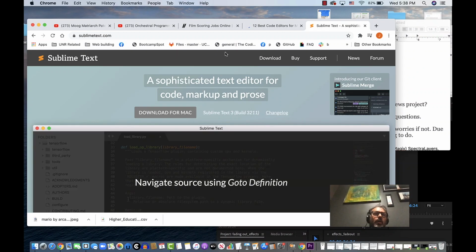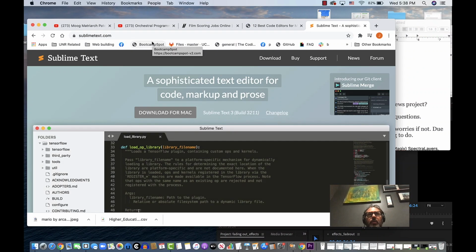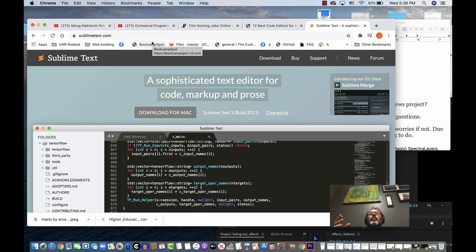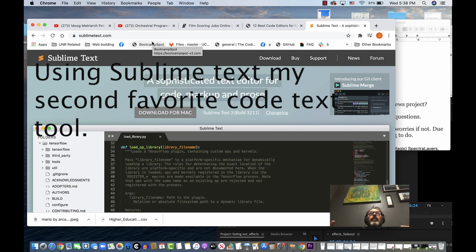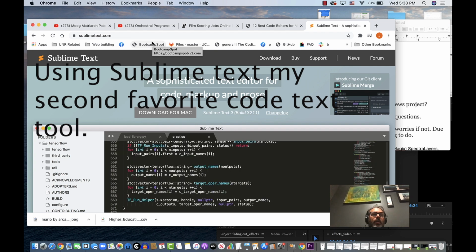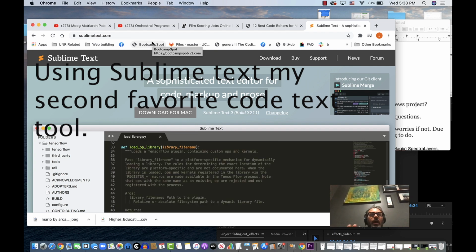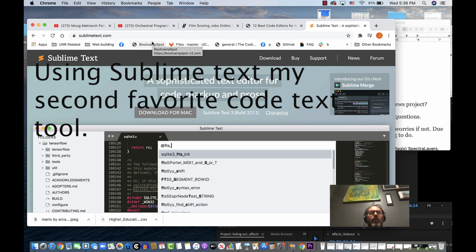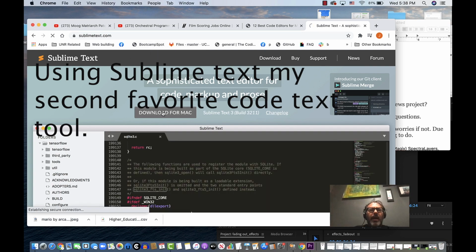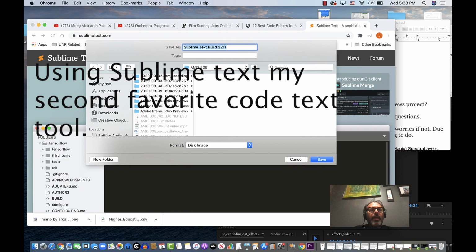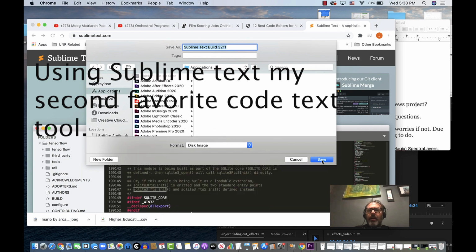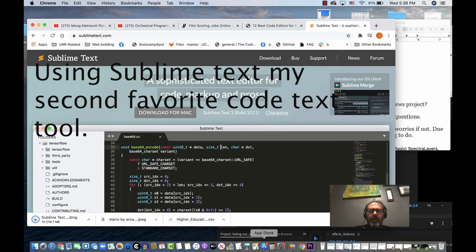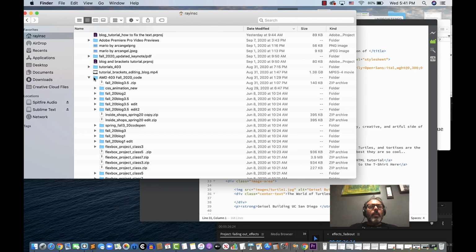So I'm just going to show you how I'm going to do HTML skeleton, mix it up with blog, and then bring in another coding text tool. You do not have to do this with another coding text tool. I just do it because it's nice to have two at once. So download for Mac and save. And I'll be back in one moment.